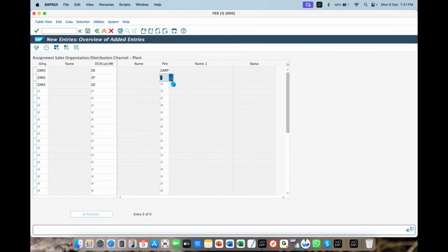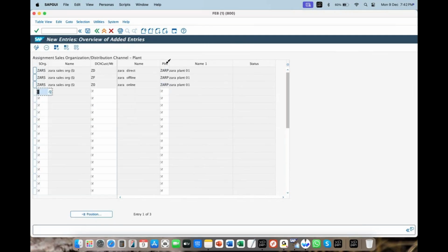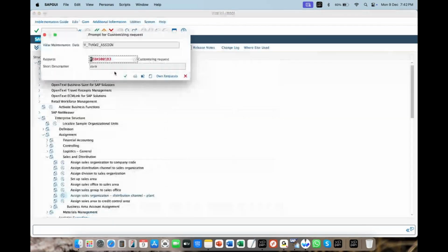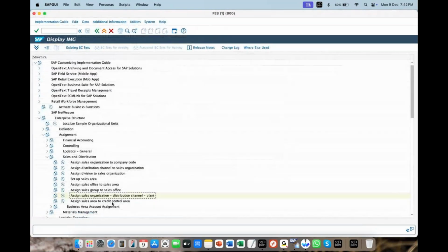So you pick your plant. Until it is activated to your company code, it cannot be recognized here. Done. So this plant was connected to my company code. Now it was connected to the sales organization also. Now it is connected as a combination of sales organization, distribution channel with plant relation for stock identity purpose, stock pickup purpose, stock issue purpose, stock deliverable purpose. Save it and go back.